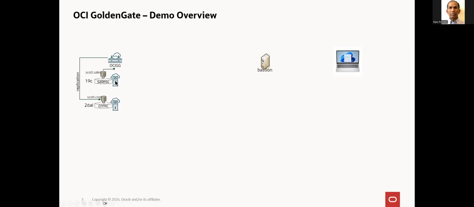Just to make it simple, Oracle to Oracle, I just used only one. If it is Oracle to Oracle, the GoldenGate deployment should be closer to the target database because it's going to be chatty, right? The application of the changes is going to be chatty. So the chatty client, as a best practice, should be closer to the target database, right? So just keep that in mind.